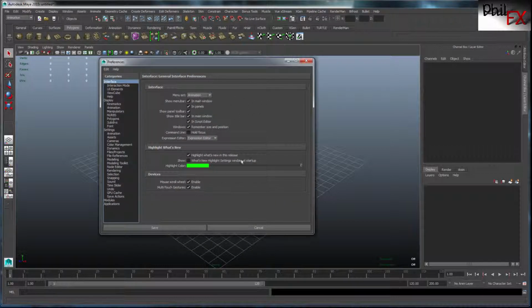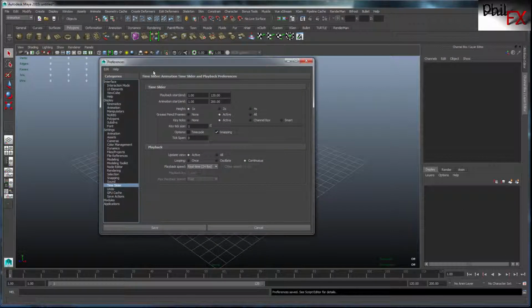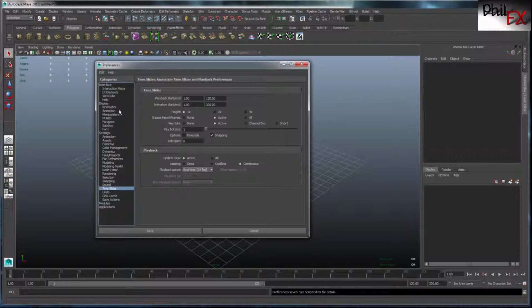That's one way to get the animation preferences. The other quick way, and this is a shortcut you should learn, is right down here in this corner by this key, which stands for auto key. If you click this little diagram here, it automatically brings up your animation preferences, and in particular it opens up to the time slider.